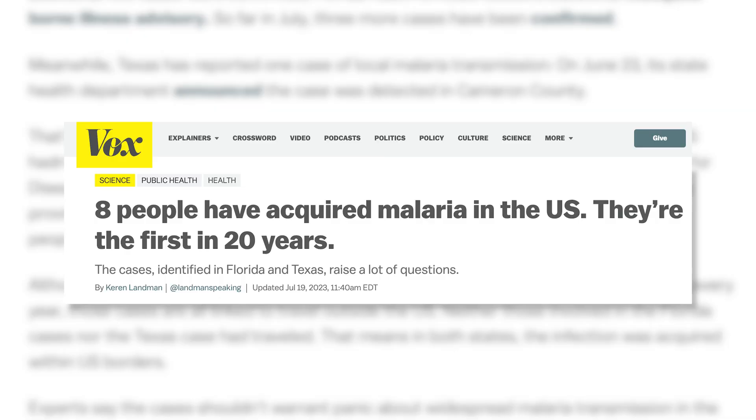But with climate change, the distribution of mosquitoes — particularly the ones that carry these diseases — is changing. Just this year, there have been eight confirmed cases of malaria in the United States. Malaria that wasn't contracted overseas; malaria that was contracted in the United States, transferred from people. This is probably only going to get worse with climate change, so it's important to manage the mosquitoes on your property, because they're absolutely annoying, but there's something you can do about it.